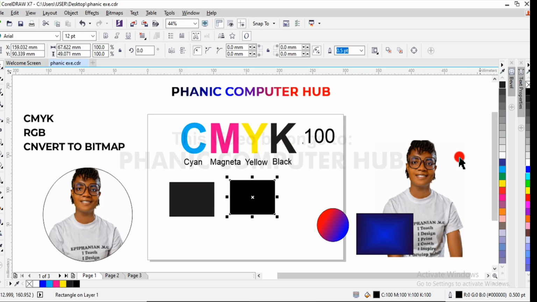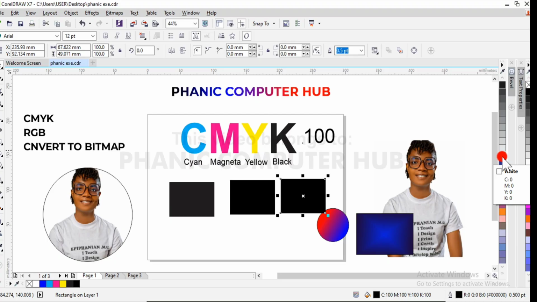Okay, so if for example we decide to make all of them have 0 values, for 0 values we are going to get white color. Can you see the white color here? So for white color now, cyan is 0, magenta is 0, yellow is 0, and black is 0.